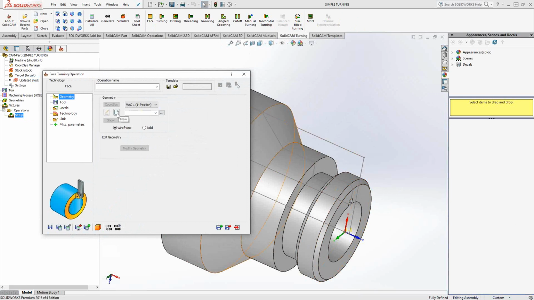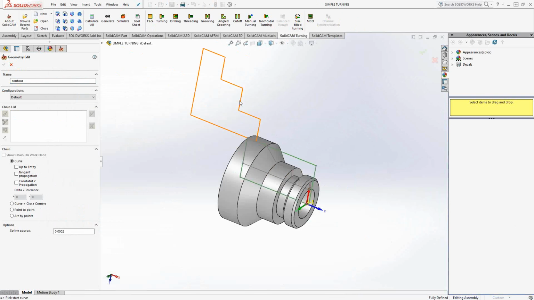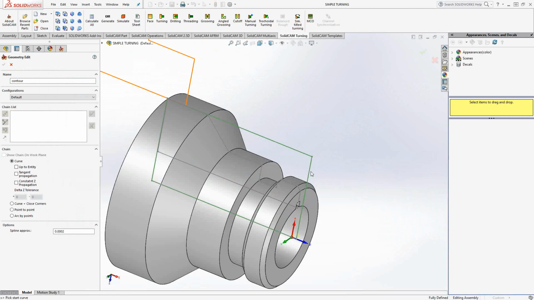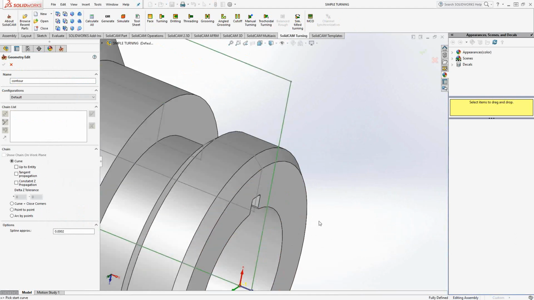When we go into the new geometry for an operation, you can see the representation of my machine setup, my jaws, in orange. The representation of my stock is there in green. All we're doing here is choosing the profile that represents the operation we'd like to do. In this case, facing, I'm going to choose this line here that represents the solid face that we'd like to machine to. All we're really doing is choosing geometry that represents the Z location, how far in Z we'd like to face this part. So I just choose that edge there.